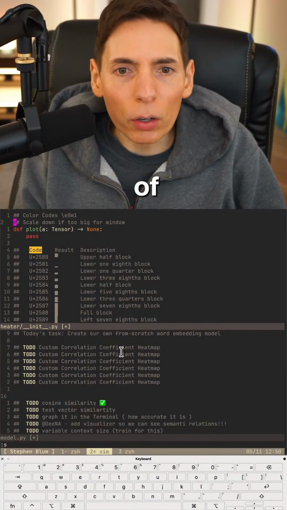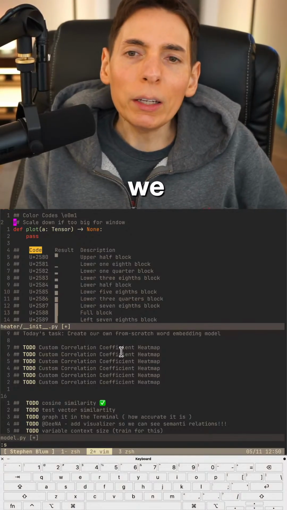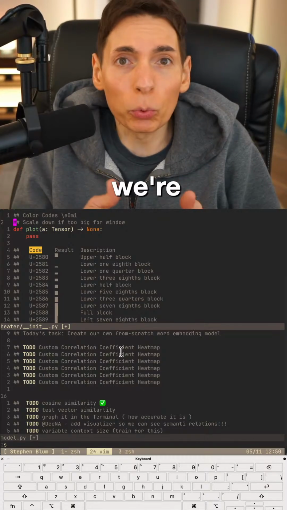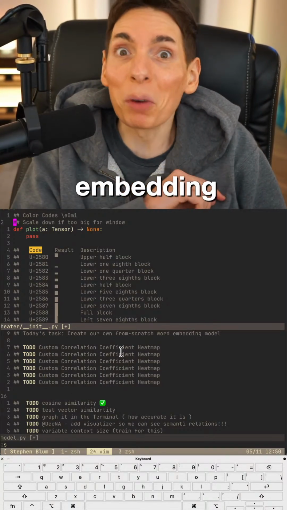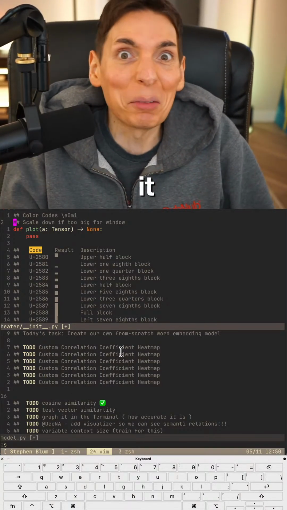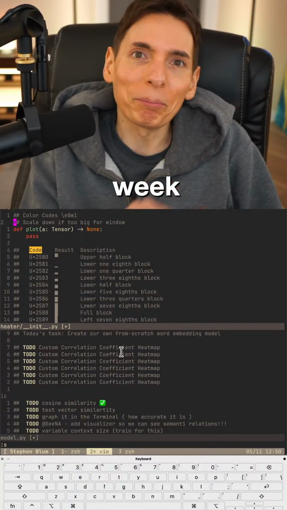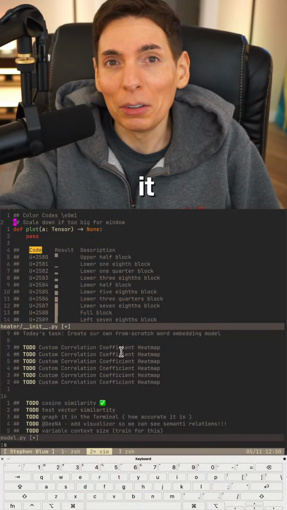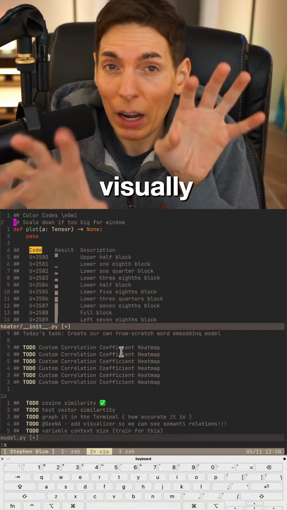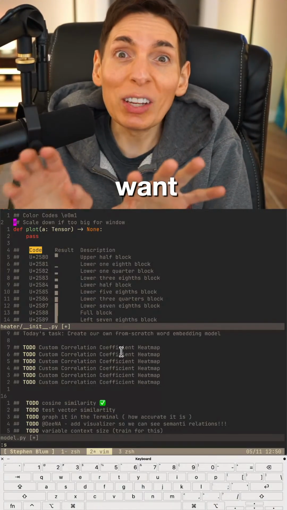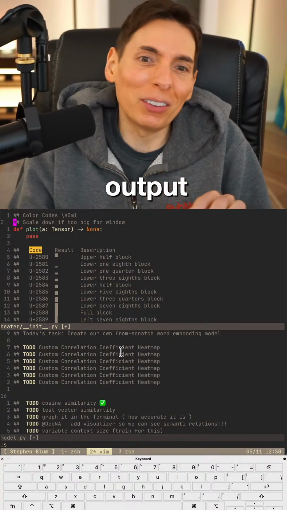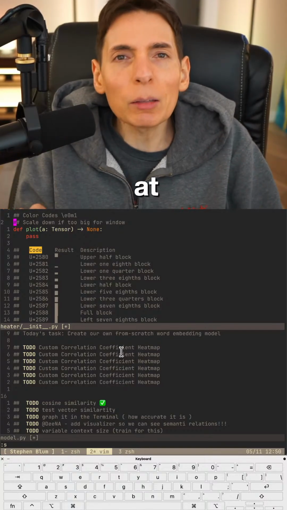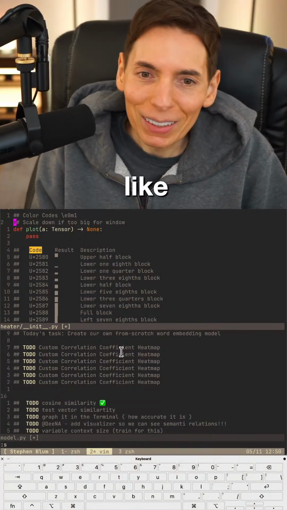What would be the end result of the heat map? Codemitsu, we will be able to visualize how closely, because we're doing a cosine similarity on an embedding model that we built ourselves from scratch. We built it completely from scratch, and we did it all last week, live on stream. Now that we have an embedding model, I want to test it. I want to see visually how to compare two words, how similar they are, and I want to see their outputs. Rather than straight using cosine, I want to heat map both of them and just take a look at them visually to see what they kind of look like. That's what I want to see.